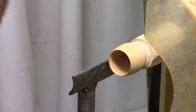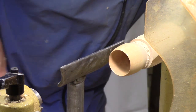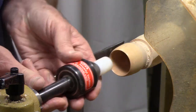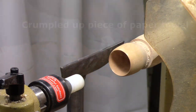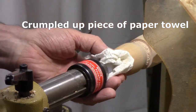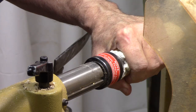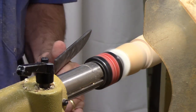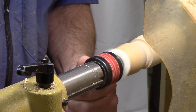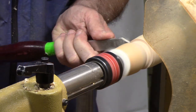Now we need to bring up tailstock support. There are several ways to do this — I can use a center with some padding to keep the piece in place. Mike Walt uses a tennis ball, but I'd have to steal one from my dog, so I'm not going to do that. I'll go ahead and use a parting tool to come down here a little bit.